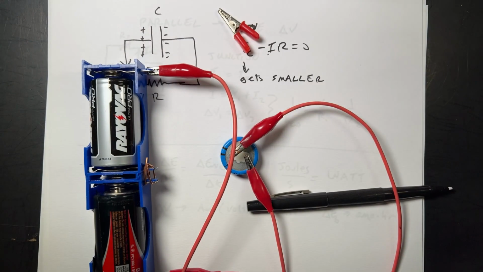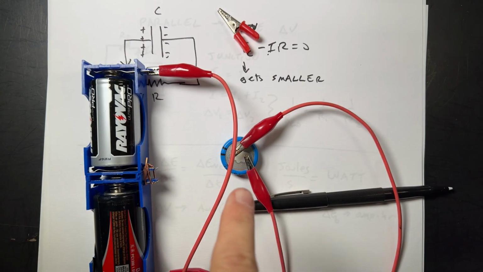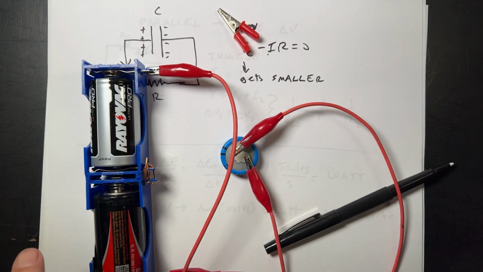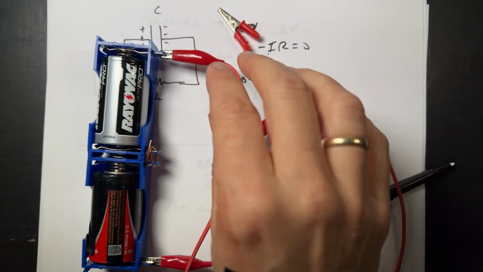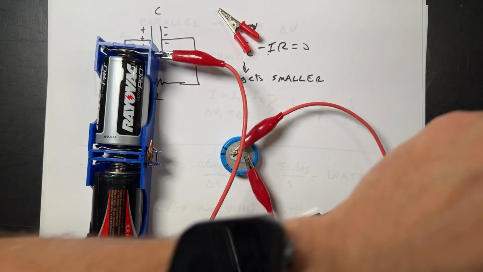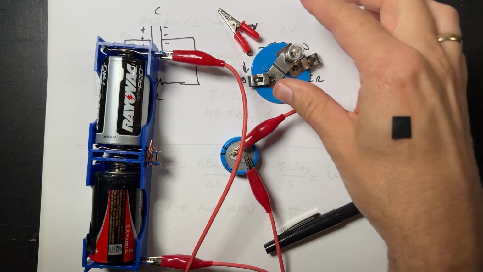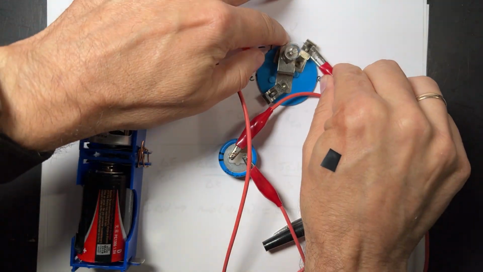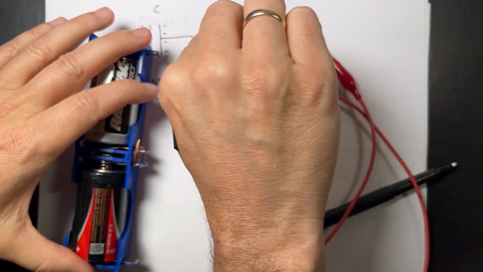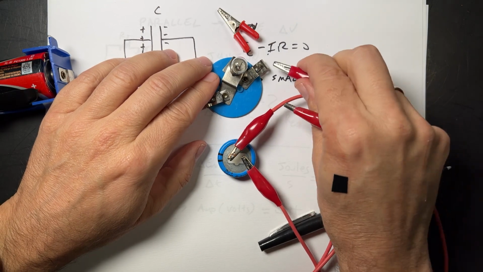Now, you can't see anything happening. But what is happening is that current is flowing onto the capacitor until the voltage across the capacitor is equal to the voltage of the batteries, and then current is no longer flowing. That's called charge up, and this will happen fairly fast. So now I can disconnect this, and let's connect it to a light bulb. I'm going to connect this right there. I don't need the battery anymore, and I'm just going to connect this right there.